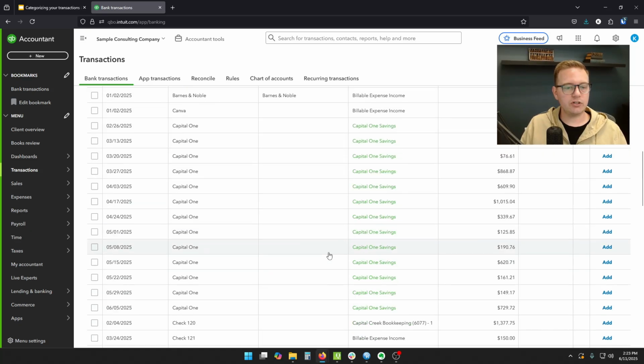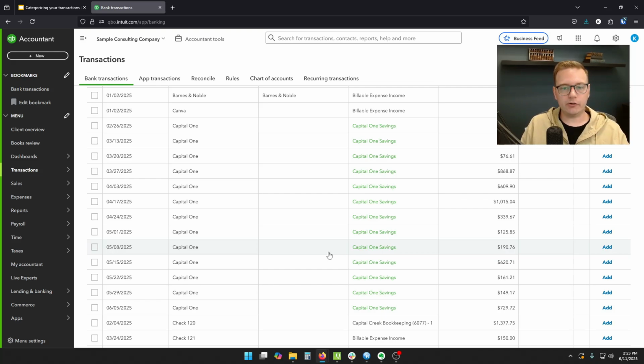But you will see over time that QuickBooks may try to match a transaction. And what that means is that it's seeing a transaction that is in QuickBooks already. So you've categorized it somewhere or you've added it in ahead of time, and it's saying, hey, look, that looks like the same transaction. Let me just match this, and I'm not going to create another transaction, right?